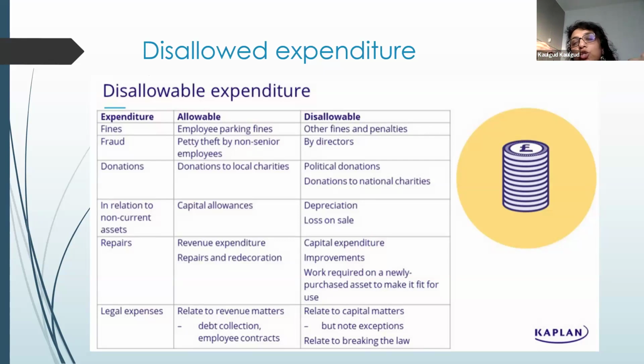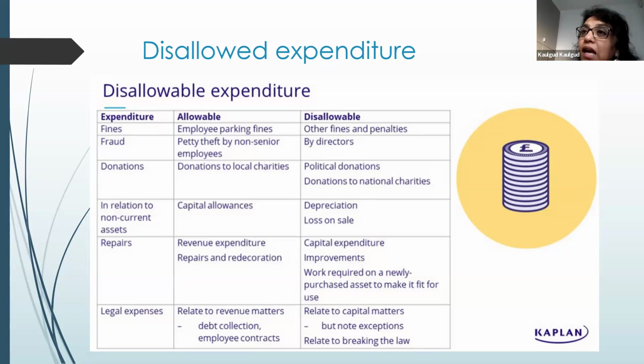What you have to remember, because my students always used to get confused, is what do you mean by allowed and what is disallowed? When it is allowed, let it stay on the profit and loss. Do not touch it. If it is disallowed, move it, add or minus. So I am more worried about disallowed. I don't care about what is allowed. I only care about what is disallowed. What is allowed, let it stay there, don't touch. Disallowable, add or minus, depending on whether it's an expenditure or an income.